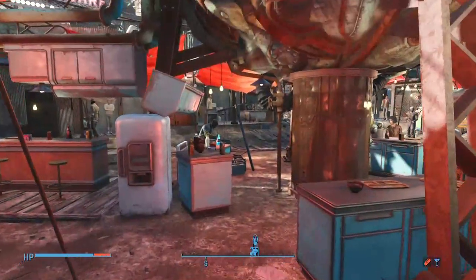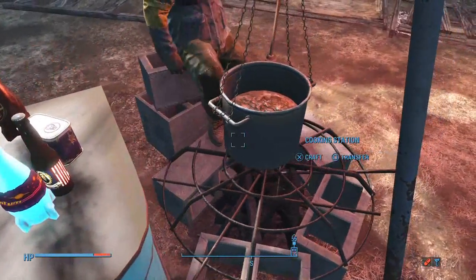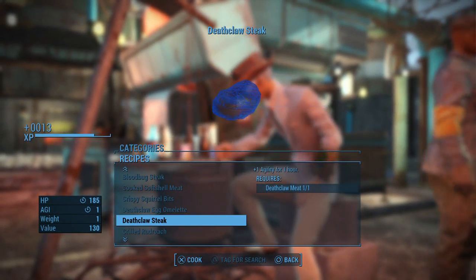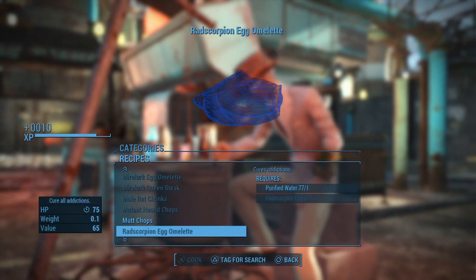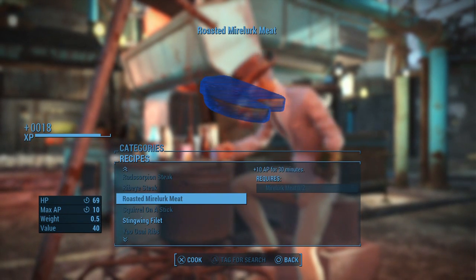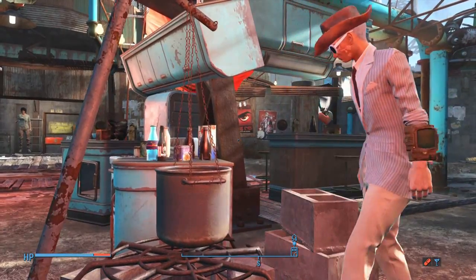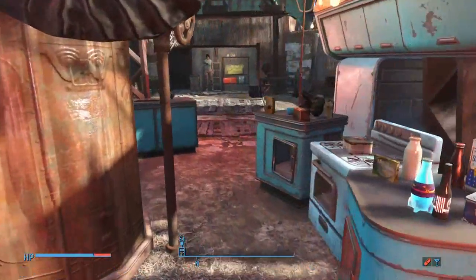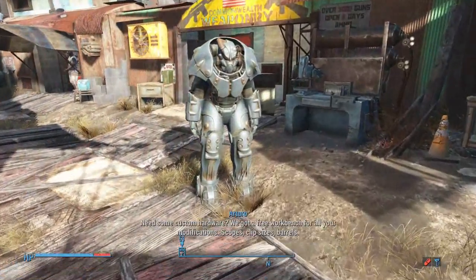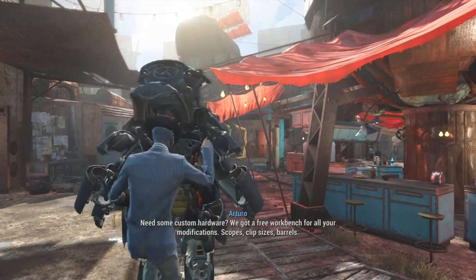Now let's go head over here. Crank down everything into cooked stuff. Real nice. God, even the sky is insane. Did you see that? That's 6 death tool meat that I have just because. Two of those, seven of those. One of those, two of those, one of those. Nothing else. And I could also totally crank down some of my other items, but I'll leave that for when I'm running low on Psycho Jets and Buff Tats. We've got a free workbench for all your modifications. Scopes, clip sizes, barrels.